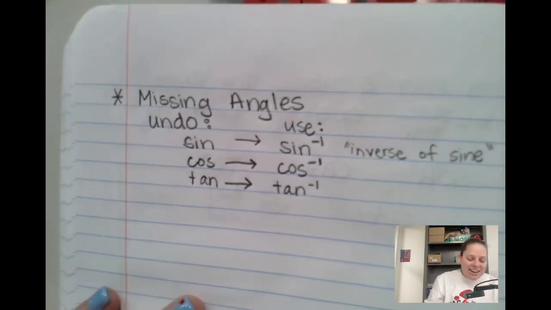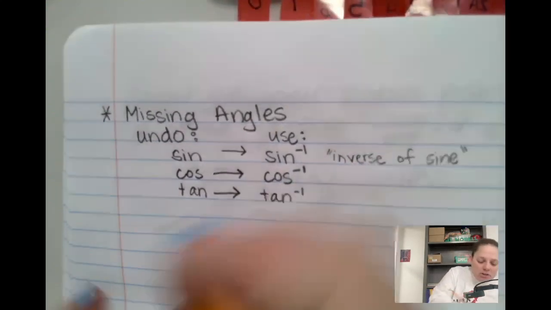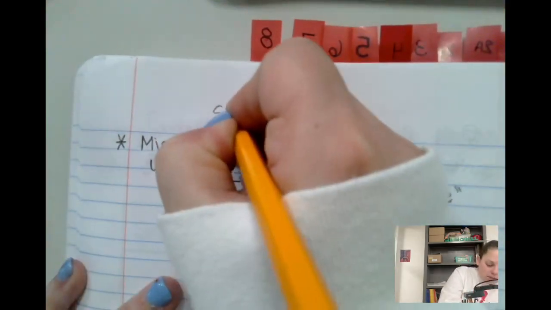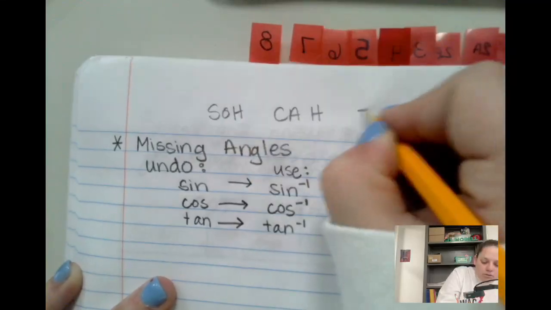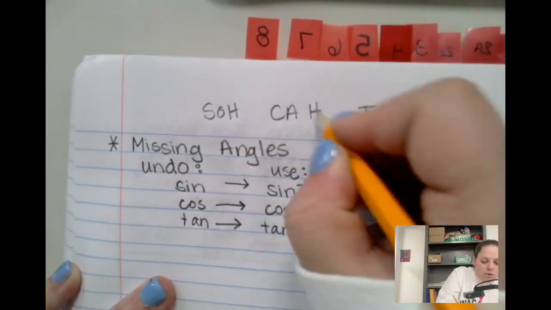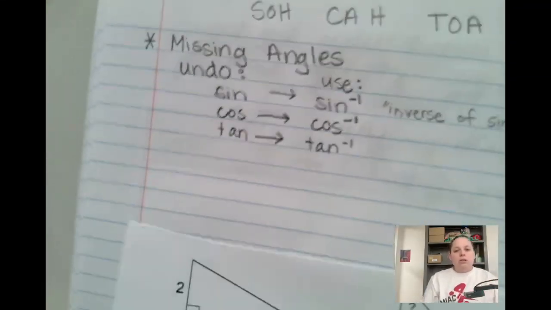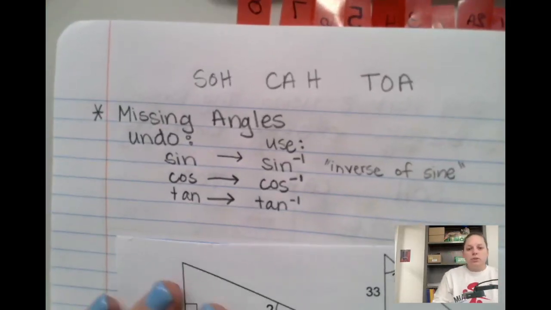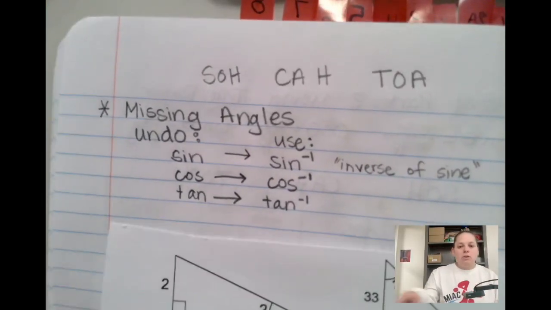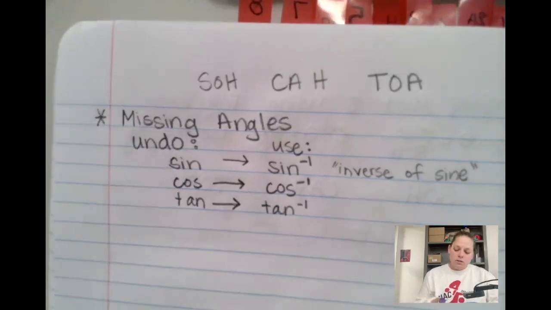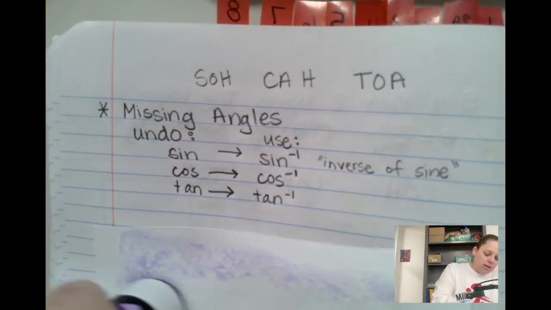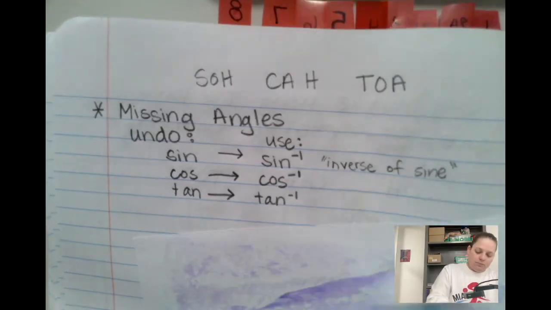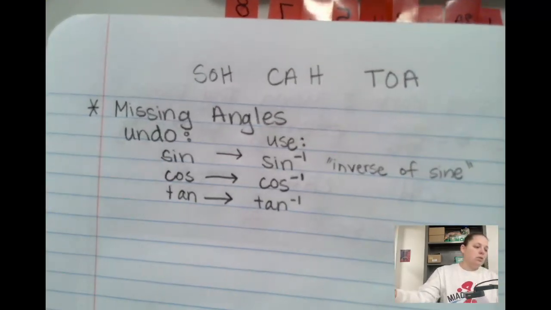All right, and then just as a reminder, I'm going to write SOHCAHTOA at the top here. SOHCAHTOA. Don't know why I wrote H so far over. All right, you're going to glue in your second glue-in. This one has the 2 and the 5 and the question mark and the angle. This time we are going to be finding the angle, so it'll look a little bit different.